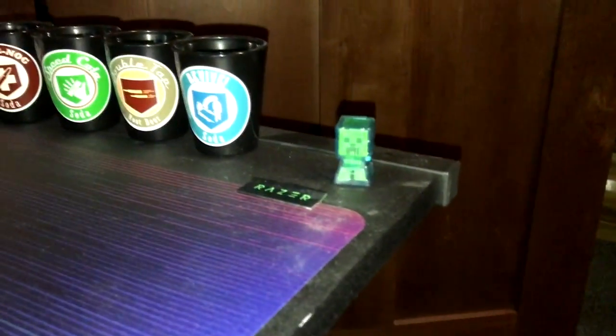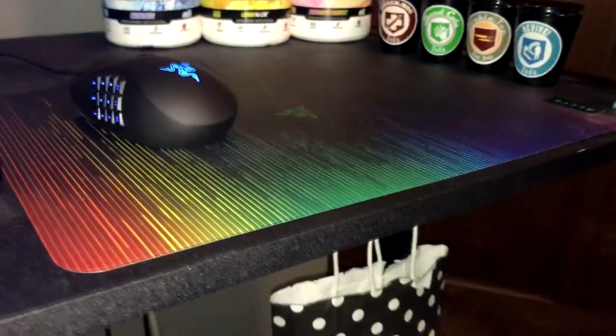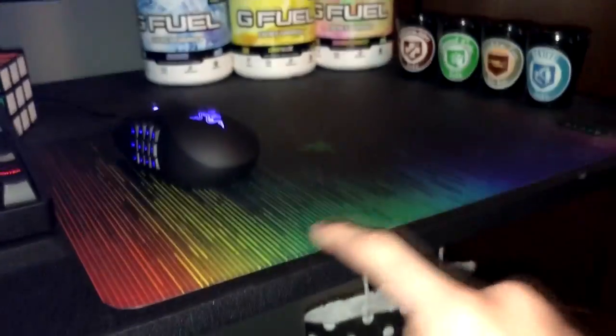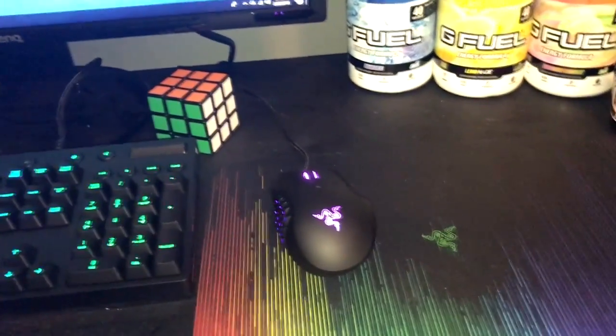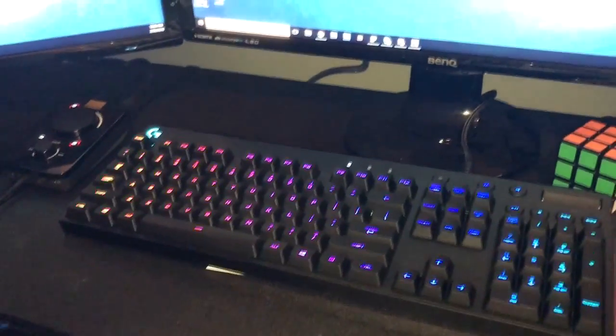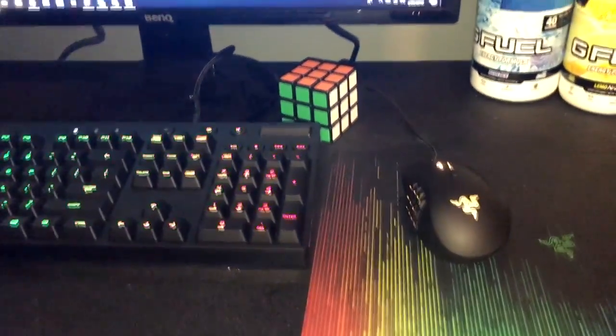Got a little creeper from the checkout aisle right there, if it focuses in. It's a little bit dirty over there because that's where G Fuel powder will drop. Right here I got this mouse pad, a Razer mouse pad, but it's very thin, like a sheet on the table that sticks to it, and it's pretty darn cool. You've got my Razer Naga Chroma mouse and my Logitech keyboard. You can kind of look at those there. Pretty nice items, both are very nice. A Rubik's Cube just sits in the back.